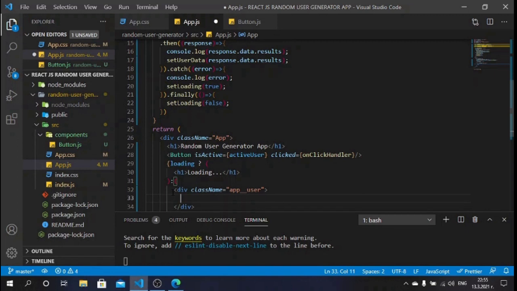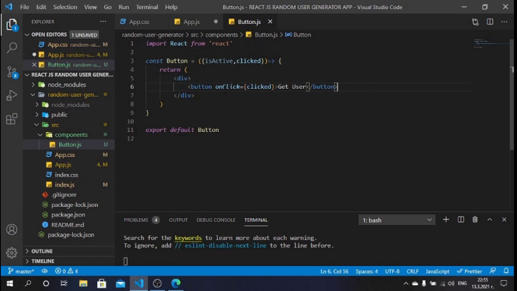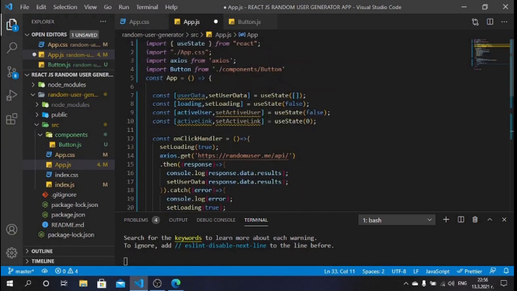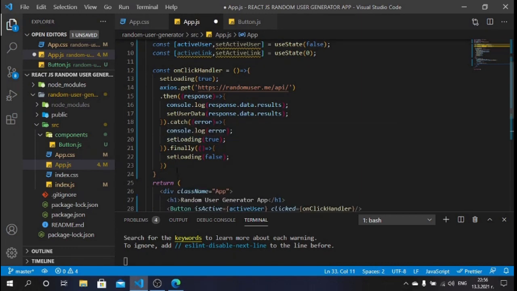But before that, let's create the logic for the button. So inside the button, right now it's get user, but how will this work when we already have a user? If you remember, we have active user and set active user, and we set the active user here when we already have a user.